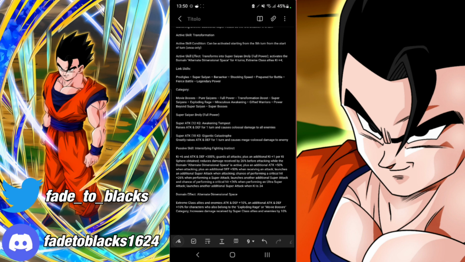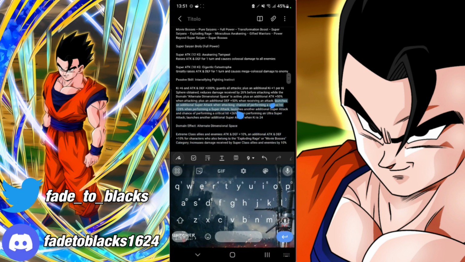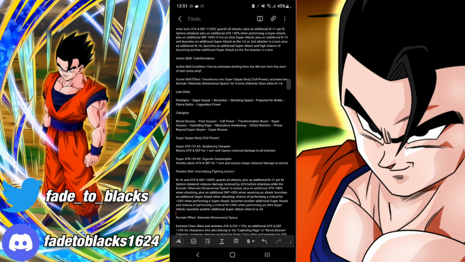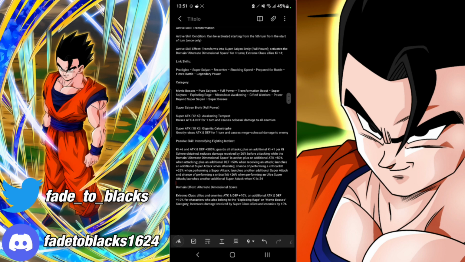So basically, the best turn for Broly. You have 24 ki. He gives you the normal super attack, the gigantic catastrophe, because it's a 24 ki. Then he does 2, which is guaranteed. He gets 3, which is guaranteed, and 4, which is guaranteed. So Broly guaranteed quadruple supers. If you have him at 24 ki, every single turn, Broly will do 4 super attacks, guaranteed. No condition whatsoever, if you are at 24 ki.